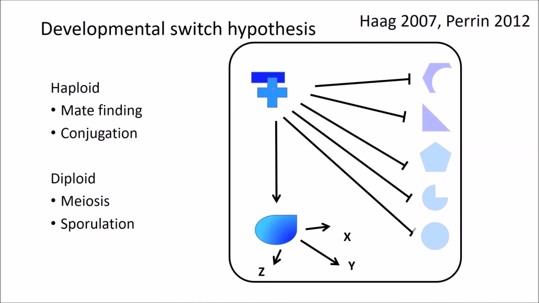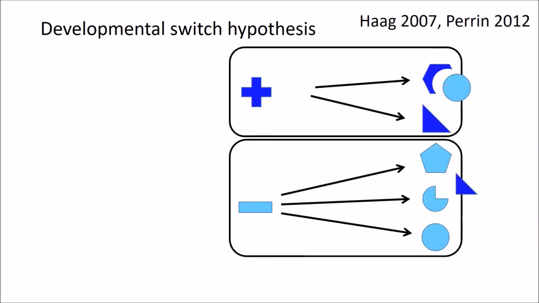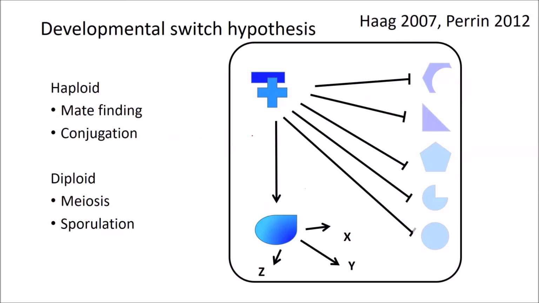So there are certain things that you definitely do not want to do if you are diploid, and there are things that you definitely do want to do if you're diploid. You can imagine if you're a haploid, you want to produce all of the pheromones and receptors. You want to make sure that you have a nice mitotic cell division you can very rapidly produce. You want to mate with another cell in order to produce spores. But if you're a diploid, you want to avoid doing these things. As a diploid, you want to go into meiosis and you want to produce spores. In fission yeast, that's the main thing you want to do. Other organisms might, for example, switch from a single-celled life phase to a multicellular life phase.